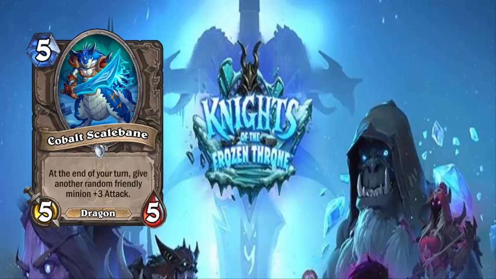strong combatant. I actually thought that Dragon Priest was going to go away around rotation, and it stuck around. Now that it actually has an extremely powerful dragon to join the ranks, it's here to stay, guys. And Cobalt Scalebane is going to be in Dragon Priest decks. If it's not, you guys are nuts. Its attack and defense are very strong. It's on par for a five cost minion. It's just a strong minion in general.